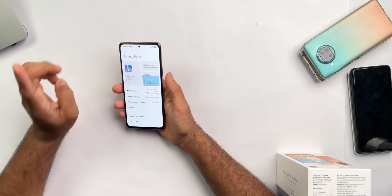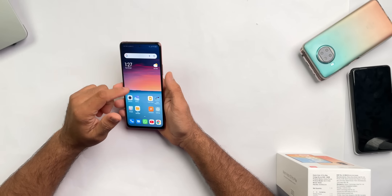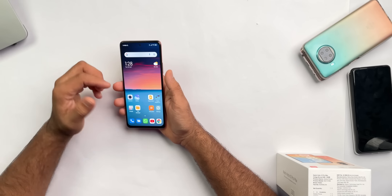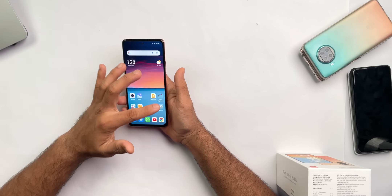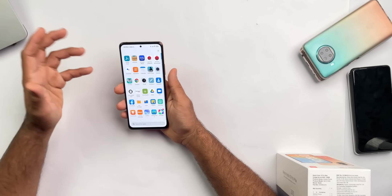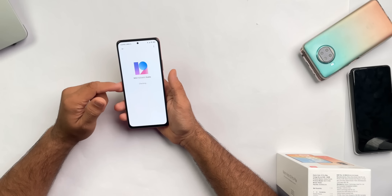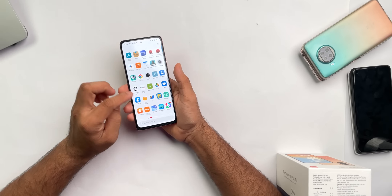The software is MIUI 12 on Android 11, which is improved over Android 10, but there are still small bugs and frame drops at 120Hz. The hardware is good but MIUI can cripple it — even the Snapdragon 888 has this issue, so with the 732G it's more noticeable. MIUI 12.5 is reportedly lighter, so improvement is coming. I'd prefer a cleaner UI like Realme UI, and there are ads in the notification shade which is a downside.